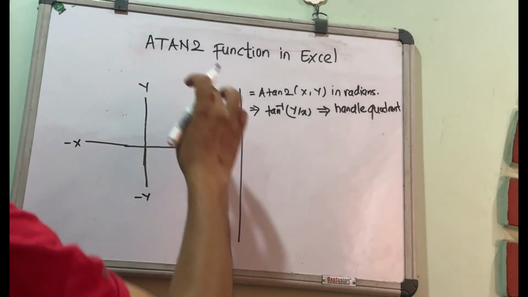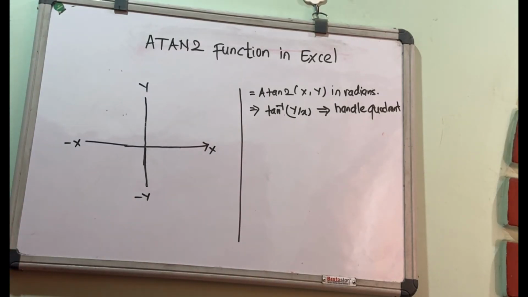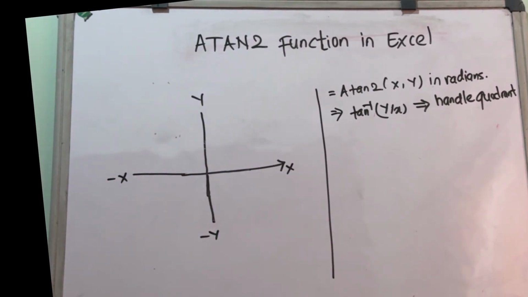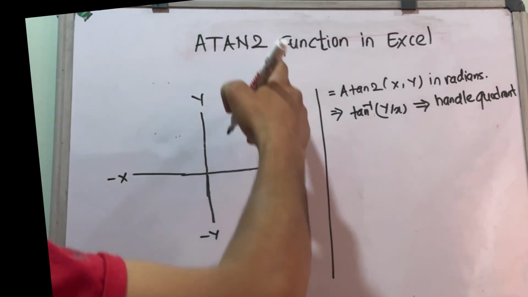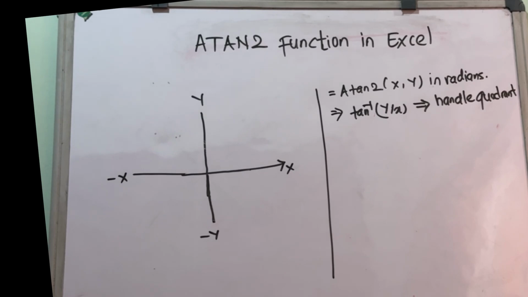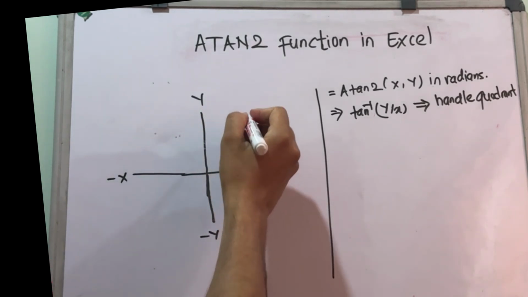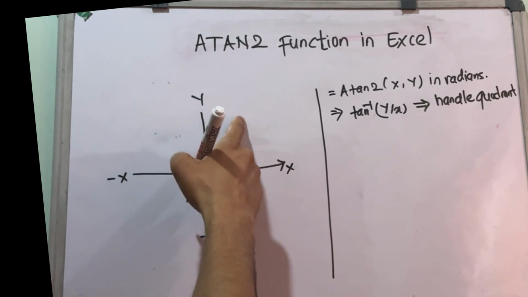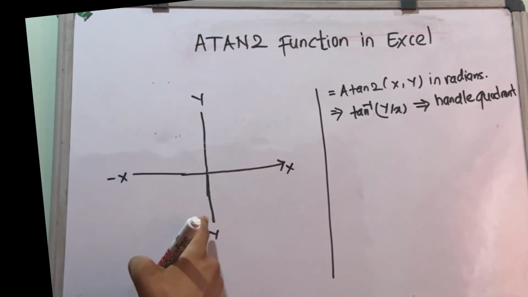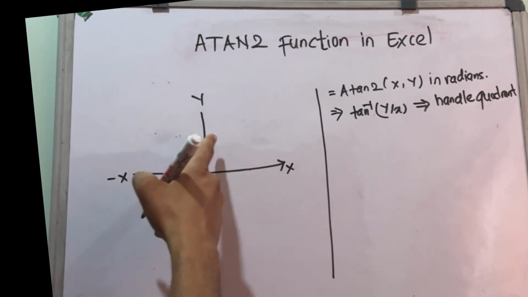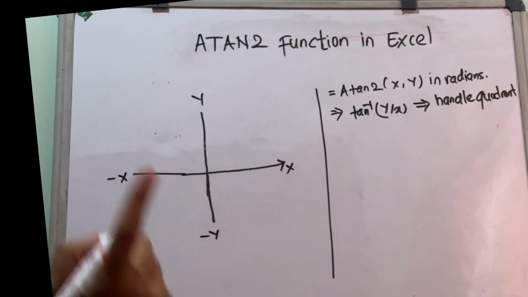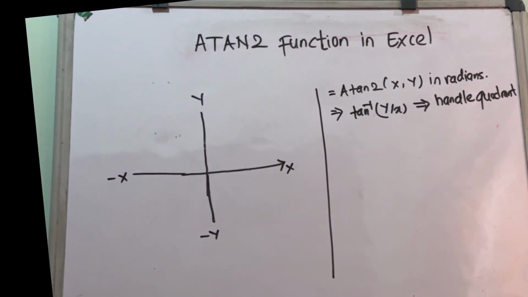Hello everyone. Today we will be going over the ATAN2 function in Excel. When you have to convert a coordinate into angle form with respect to a certain axis, then the ATAN2 function is useful. ATAN2 function automatically gives the value of your result in the quadrant where it actually fits. So let us try to understand what the ATAN2 function really does.